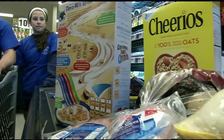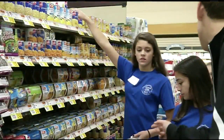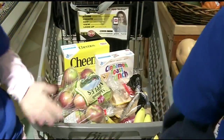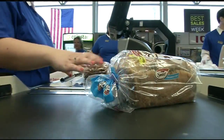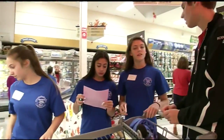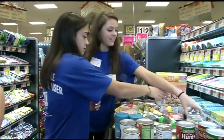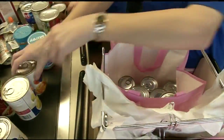Big Y Supermarket in Longmeadow was a busy place this morning as hundreds of people cleared the shelves for those in need. 22 News reporter Kate Walsh was embedded with one team participating in this year's Rachel's Table Food Raiser. Canned foods, boxed foods, and fresh foods all filled shopping carts and spilled onto checkout belts to be donated to people in need. Volunteer organization Rachel's Table challenged more than 40 teams of teenagers to buy as much food as they could with about $75.